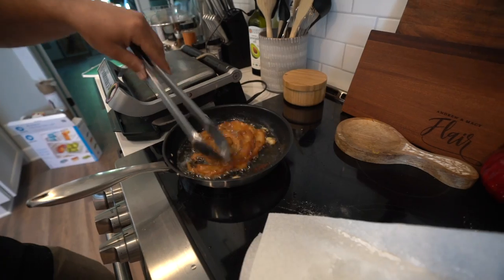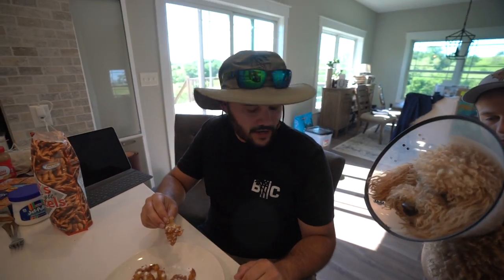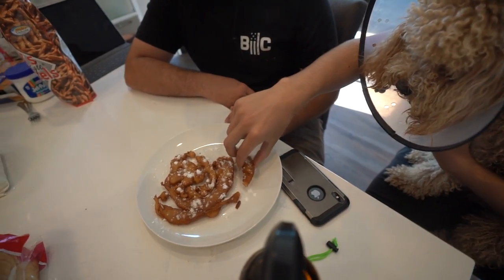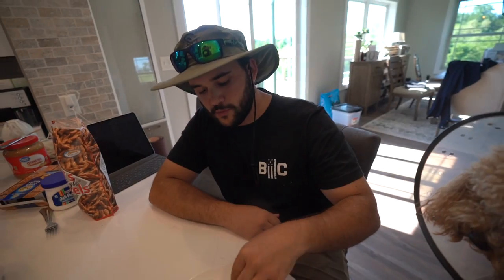We're just going to empty the old bag on here. Perfect. We killed it on the first one — second, third, garbage. Last one. This one looks like toast. The first one we killed, I don't know what the deal is with this one. That don't look very good. This one's better — first and third. Second one was garbage. Anyways, if you guys at home want to make funnel cake, that's how you do it. I would suggest turning down the oil just a little bit. The first one was good but then it got a little hot, and get a better way of squirting the batter on there.